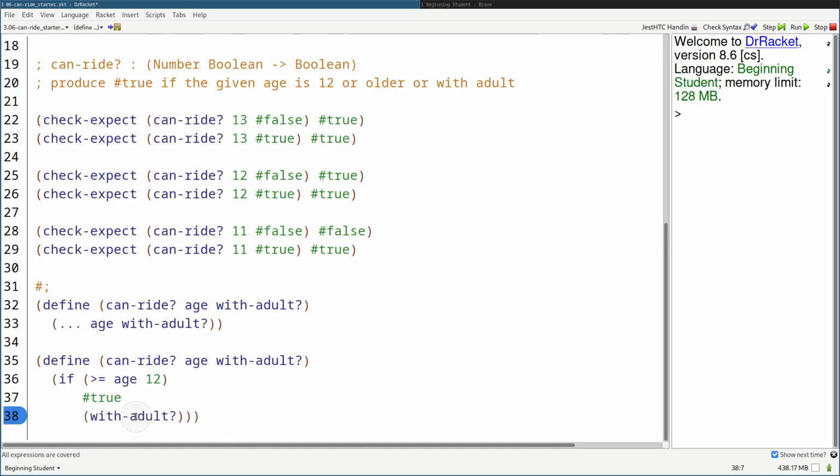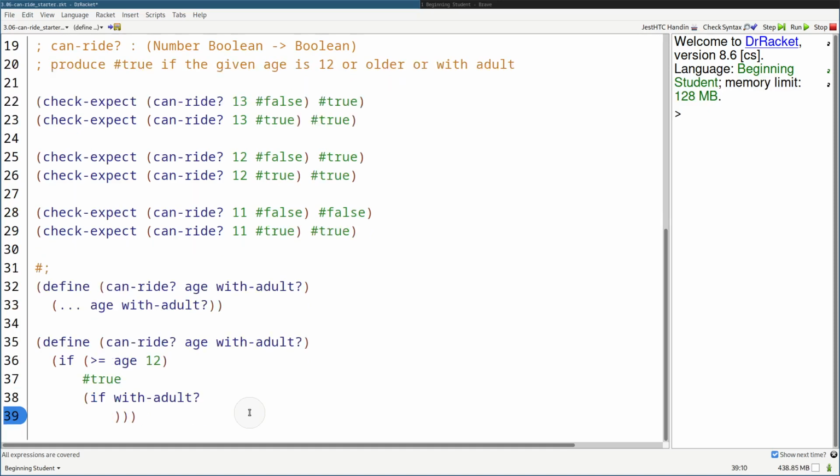Otherwise, we do another if here to test if you're with an adult. All right, so we can do like Boolean equal question mark true, but we don't really have to do this, right? If with adult is true, because with adult is already true or false, it's already a Boolean. So we don't have to test if this equals true, because it is true if it is true. And it's pretty much going to test that by itself. So try to run through that in your head if you don't understand it. Pause the video and stuff, right?